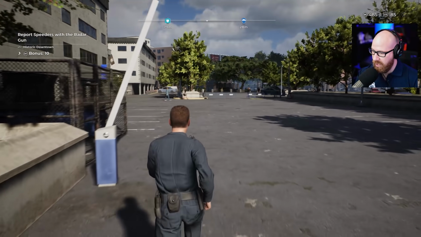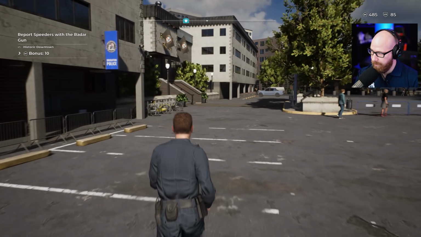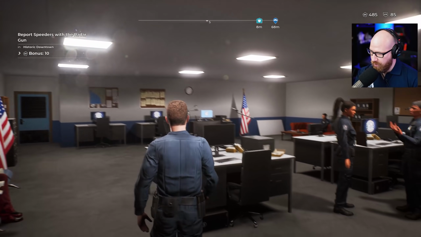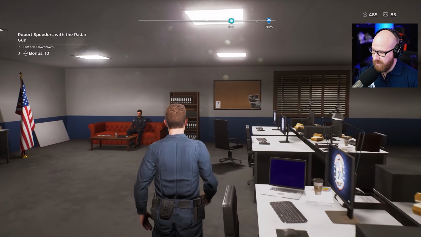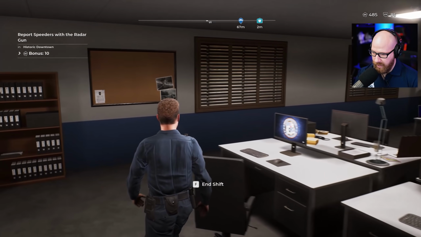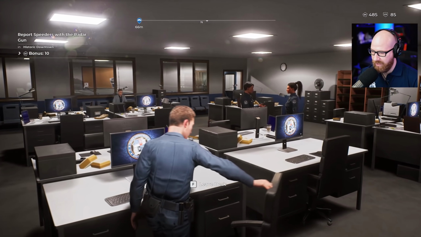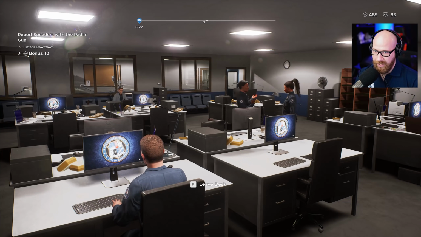So we're gonna end our shift here, and then we will go over the actual roadmap. After a nice foot patrol, I feel good. We got our exercise in today, and that's all that matters. All right, let's come over here, and we will end our shift and see how everything worked out. What did we end up getting? I know we got some CP points today because we screwed up a little bit, but that's all right. It happens.